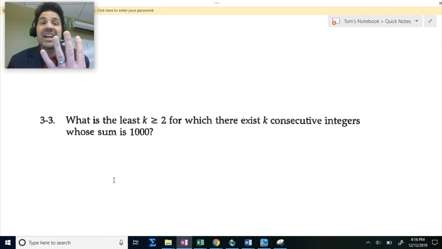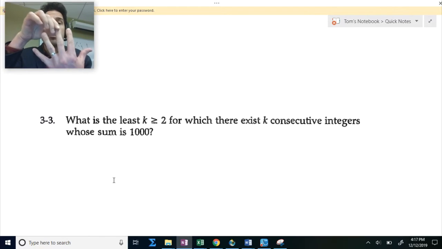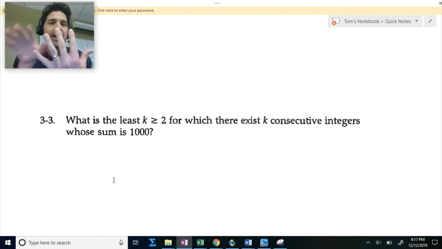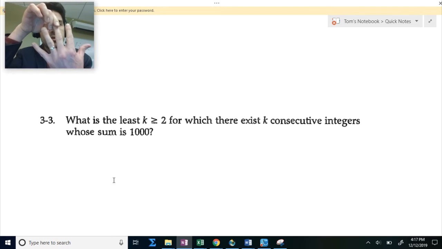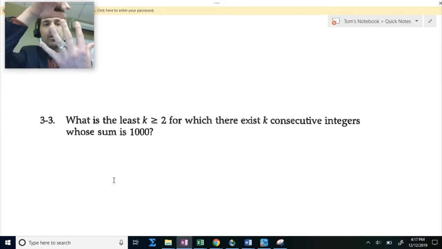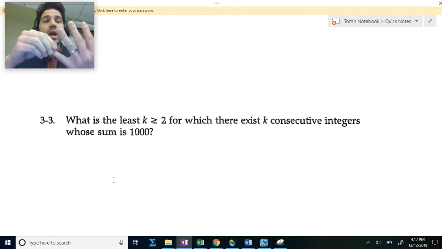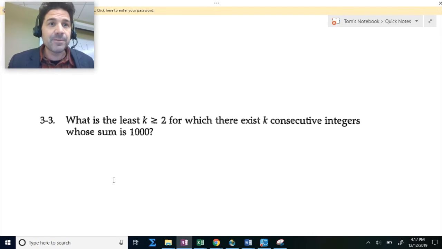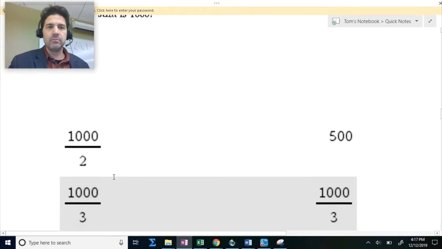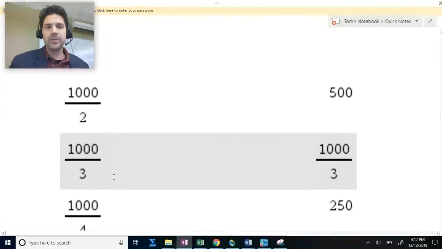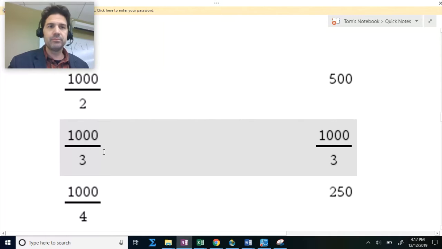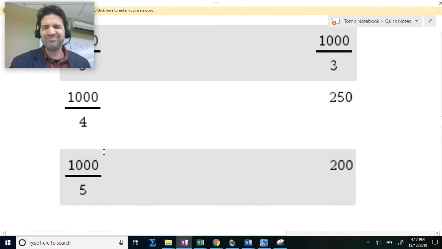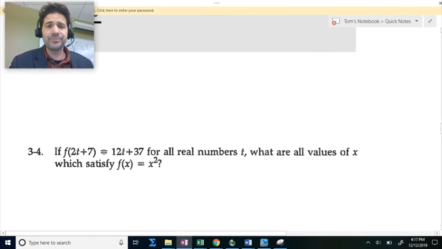You can try it out. Not going to do it. So then what about 5 numbers? Well, the average, 1,000 divided by 5 is 200, and the middle number would have to be that 200, because that's going to be the average of these as well. So if this is 200, we have 198, 199, 200, 201, 202. We got a winner. It's 5. Number 4. And by the way, if you're not sure how these numbers go in, you can divide it. I don't think you need the calculator for this one, really.